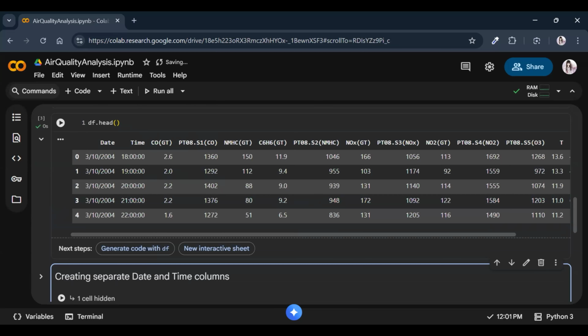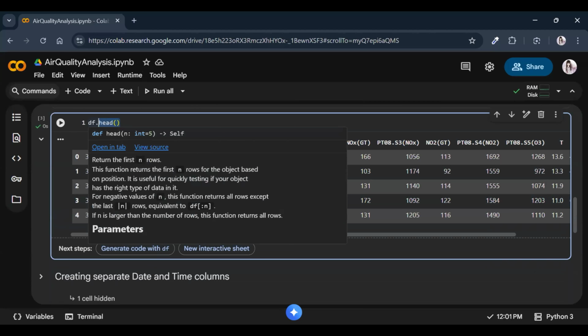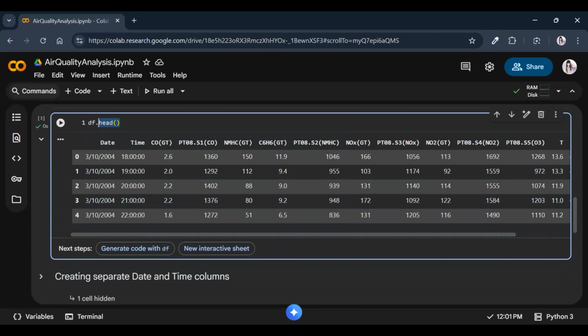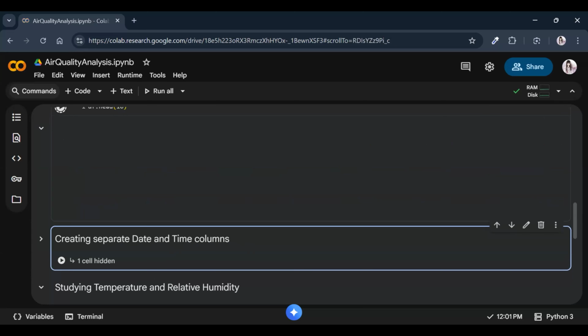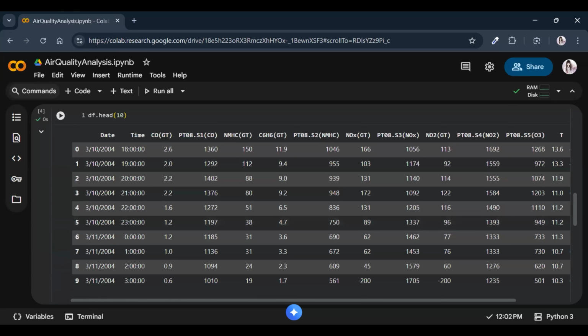Okay, here you have the data set. You can see there is a catch in this head function. The head function can be used to see the top 5 values in the list of any data frame or anything you call it on. By default, it will show you the top 5, from 0 to 4. I can also write 10 here, and it will show me the top 10 in the list, and you can work with that.